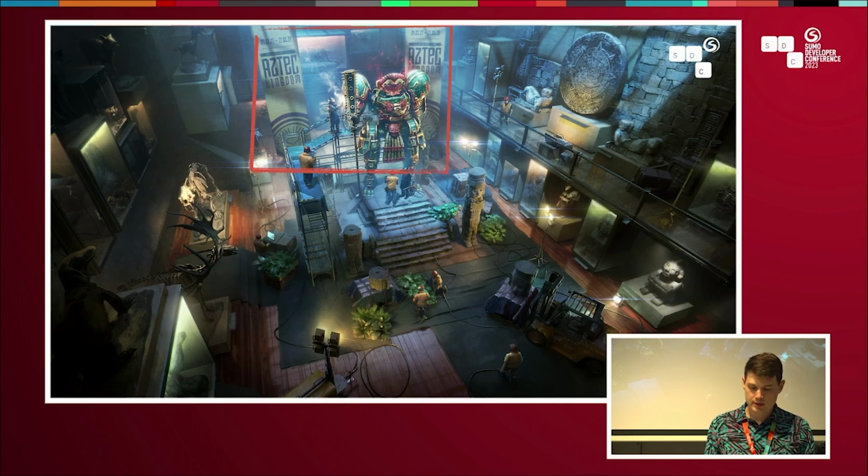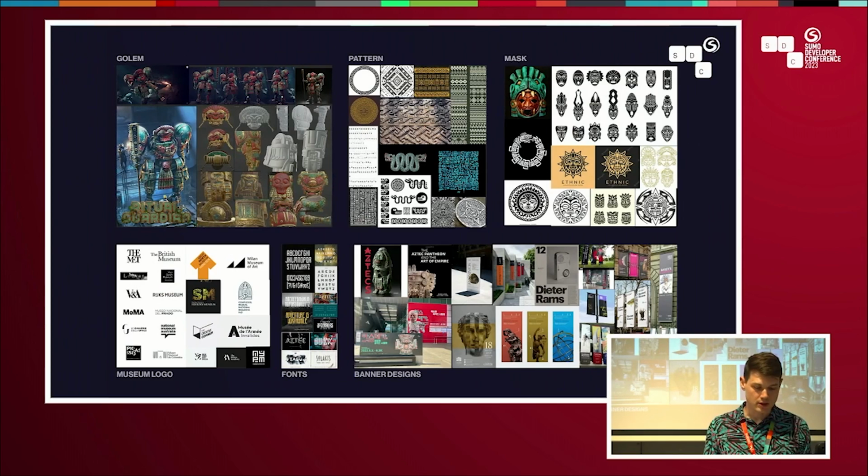So when we set out to do this, we were looking at a lot of the concept art that was being produced, the same reference as the concept artists. But then we've also looked at how real museums would brand their exhibits. We were fortunate enough to have a good relationship with the Great North Museum in the Northeast, and we were able to visit that space and see what they're doing with their exhibition branding, and that informs our design.